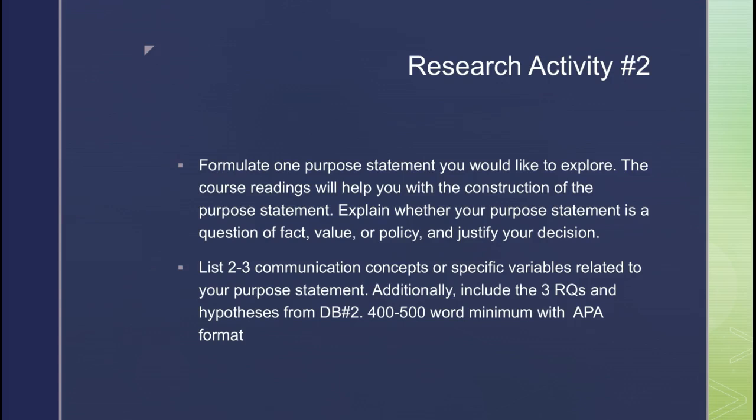So what you're doing loosely is writing your purpose statement, about a paragraph saying what the purpose is of your study, of your research proposal, or what you'll be spending your time exploring this semester within communication research. So if hypothetically you want to look at the effects of Instagram on teens or Musical.ly on kids, you'll write a purpose statement justifying that, and then include 3 research questions directly below that in this assignment. You'll then take those 3 research questions and post them to discussion board number 2 with a reflection as to why you chose those questions.